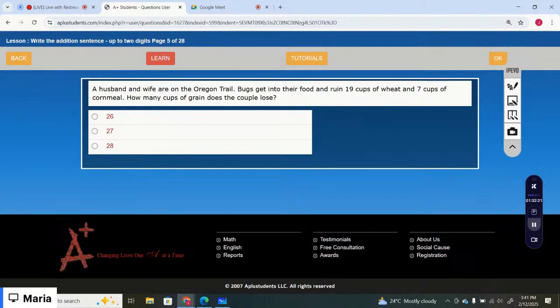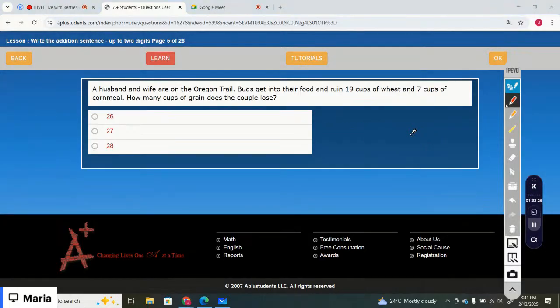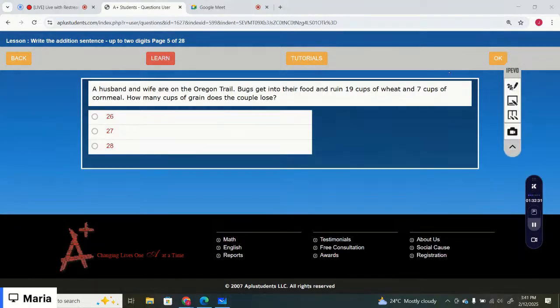So 19, 20, 21, 22, 23, 24, 25, 26. So 19 plus 7 makes 26. Option number 1 is the correct option. Okay, you can complete the lesson today.